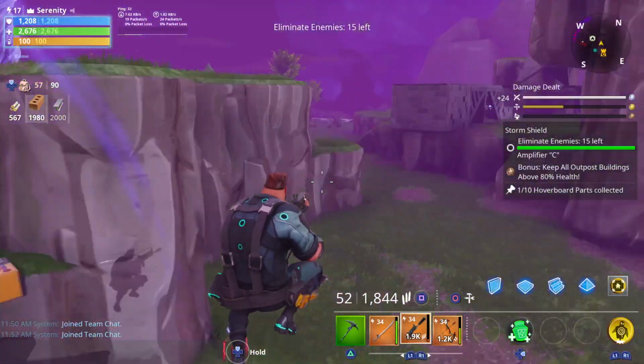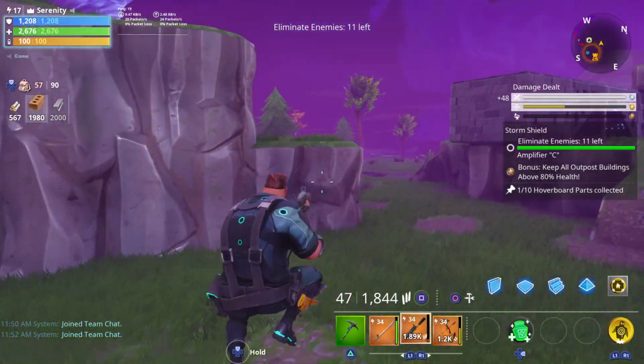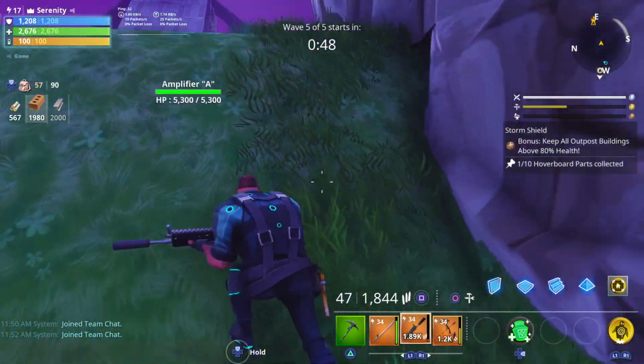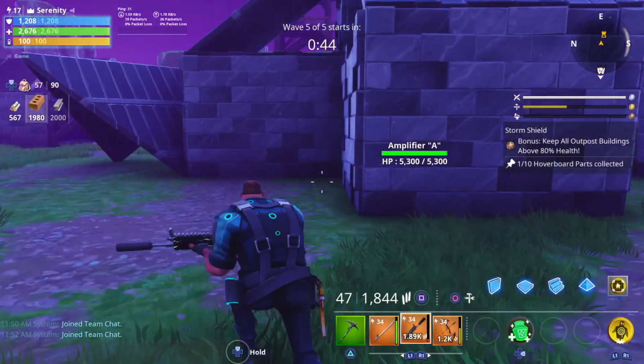I forgot to mention this earlier, but you want to block off that side over there as well, because some husks can come through there, especially lobbers. You want to block off that other direction there so that nothing can get through that side. And I have blocked it off now. I just didn't show it.